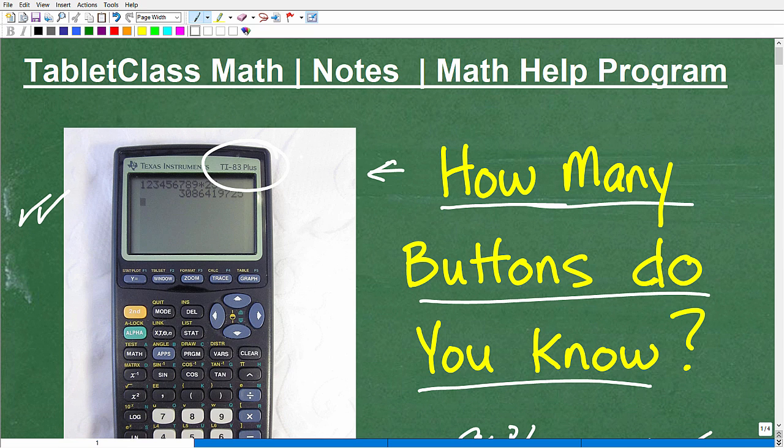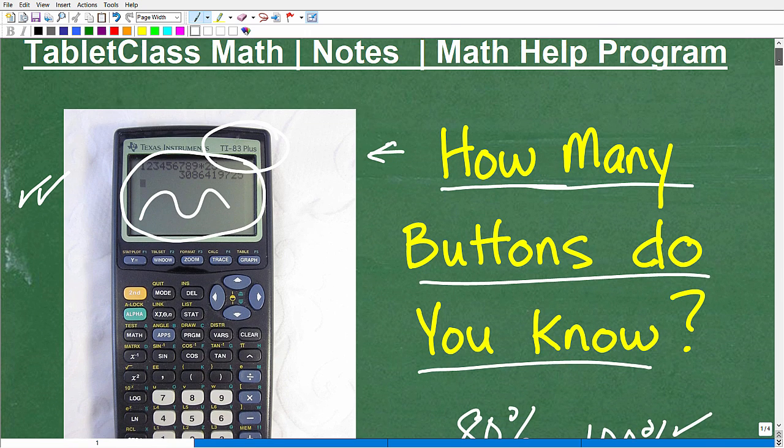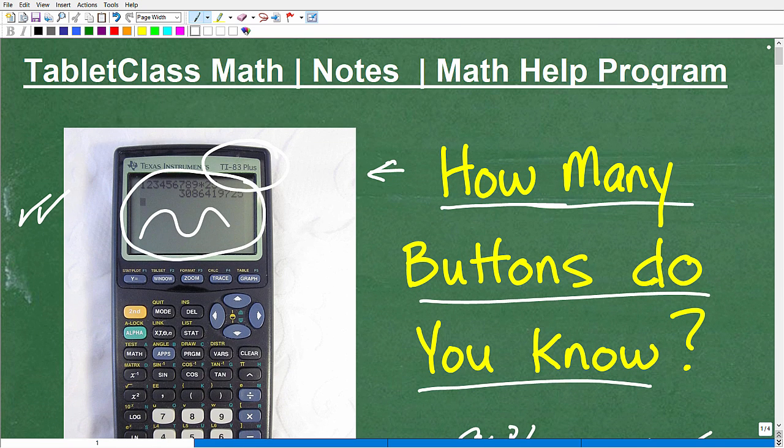Now, you wouldn't use something like this in middle school. You'd still be using like a TI-30. I think that's the calculator, but that's a scientific calculator. And the difference between a scientific calculator and a graphing calculator is obviously we can have graphs here on our graphing calculator. So these are really cool. And again, they're about $100 plus. So if you do decide to get one, make sure you safeguard it because unfortunately, people like to take other people's calculators. But anyways, we're going to get into these buttons here in just one second.